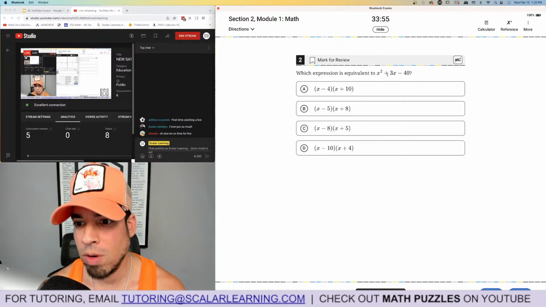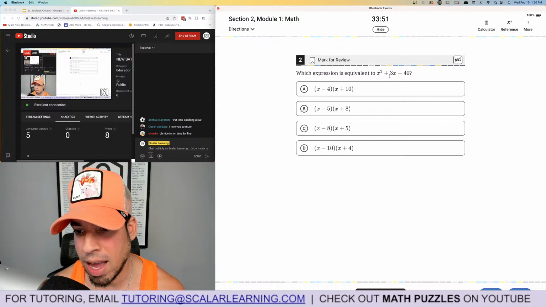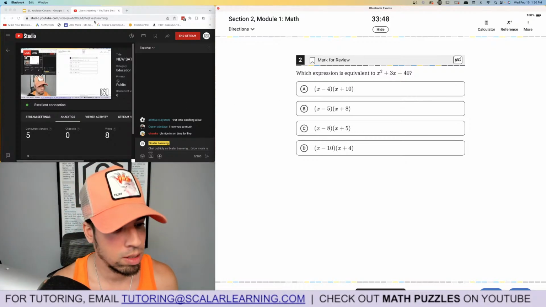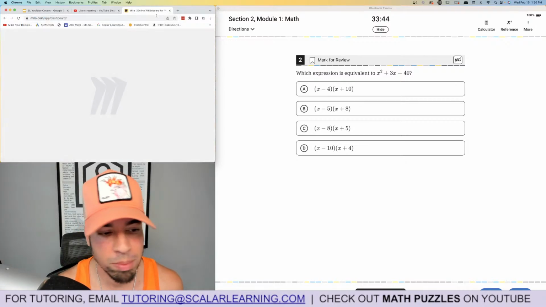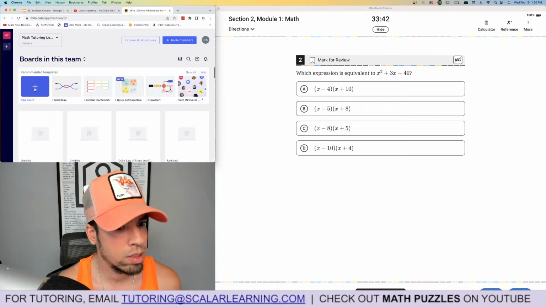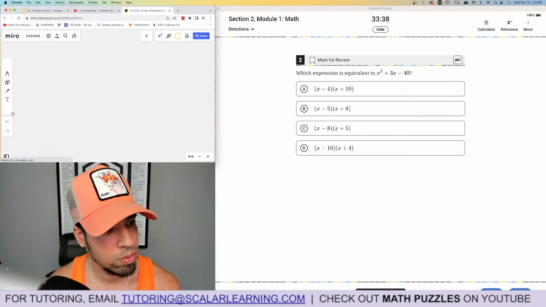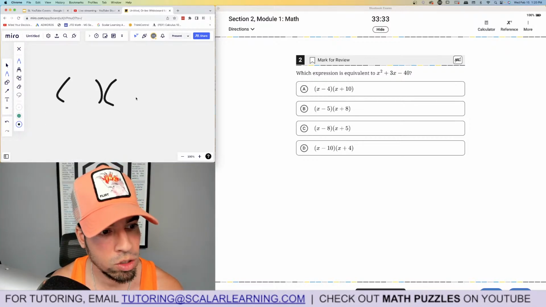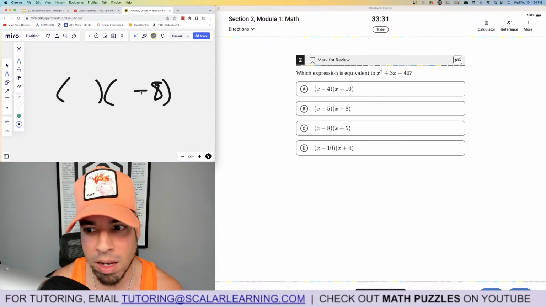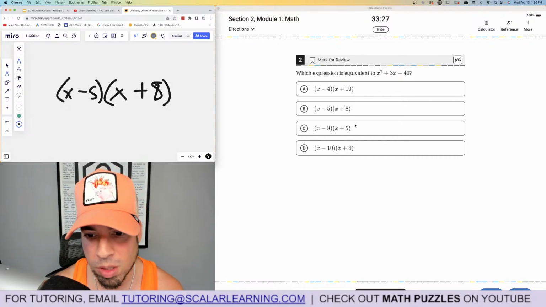Okay, so I guess we're factoring this. And we need two numbers that multiply to -40, add to 3. Darn it, I need to annotate. Wait, hold on. Let me see if I can do it like this. Get a little whiteboard up here. So we'll do it like this. Okay, so you can see what I'm doing at least. So for the whiteboard, if we're factoring, two numbers that would be positive 8 and -5, and then this would be it factored. X minus 5, X plus 8. I mean, X minus 5 right there.